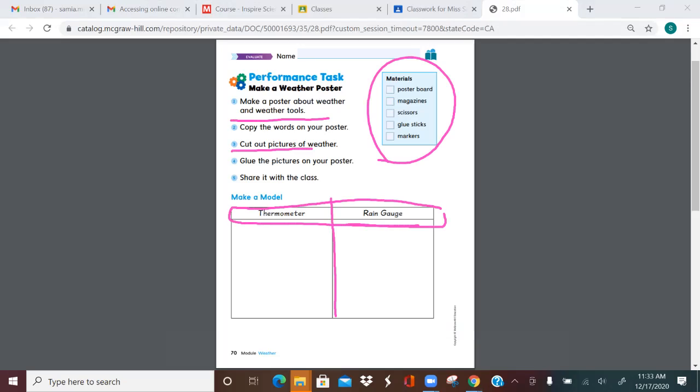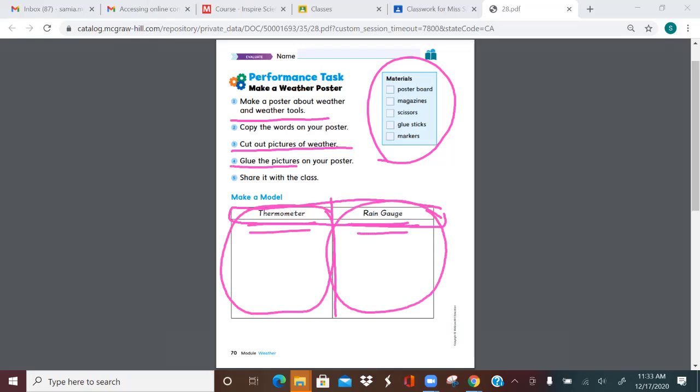So you're going to cut out pictures of different types of weather that these tools measure. So over here, you're going to put pictures of weather that a thermometer measures, and over here you're going to cut out and paste pictures that use a rain gauge to measure.